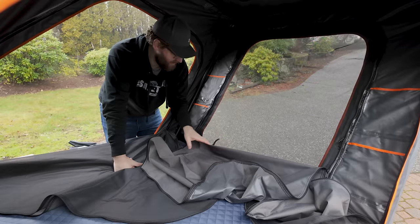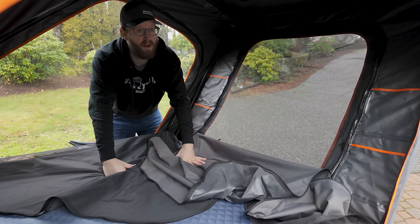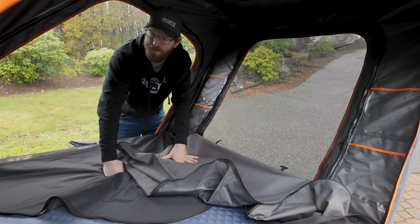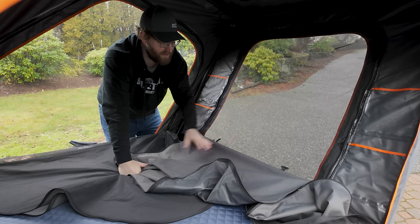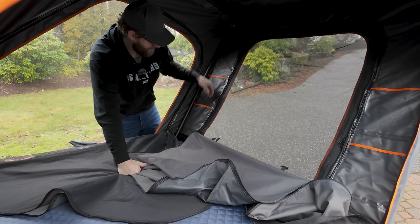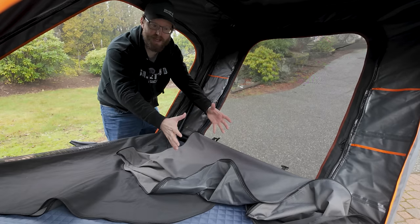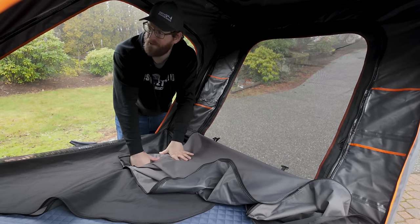We can open the back panel, and the screen is on the outside there too. When I was on the Rubicon I really enjoyed this style of tent for just hanging out — you could close up the screens and leave all the panels down and it felt nice and open. Next to the bump-out we have pockets built into the outer shell — great for a phone or a drink at night — and all seams are taped.